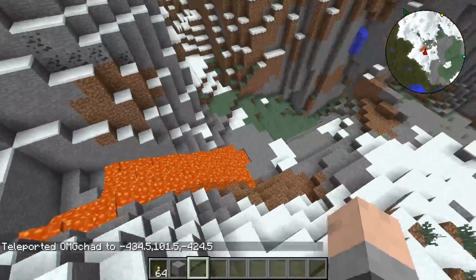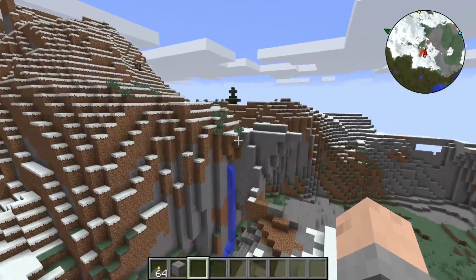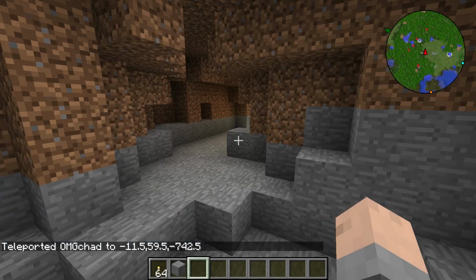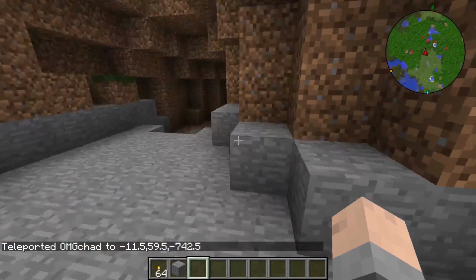This is my lava point, because I found lava. Yeah, I'm super original. I can point over that yellow one, which is the caves, hit period, and there we go. I'll teleport right to it. And so here we are, which is kind of neat.